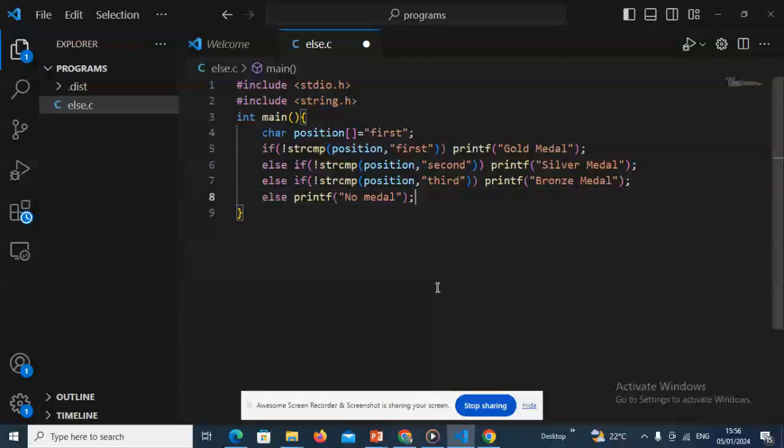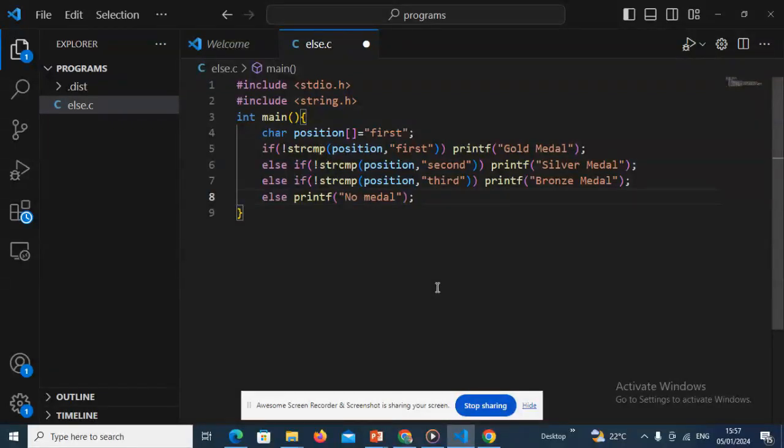One key thing here is to note that in the C programming language, as compared to other programming languages like JavaScript, Python, it's difficult for us to compare values using the equal to operator. So to do that in the C programming language, we instead make use of the string.h directive and the string compare function.